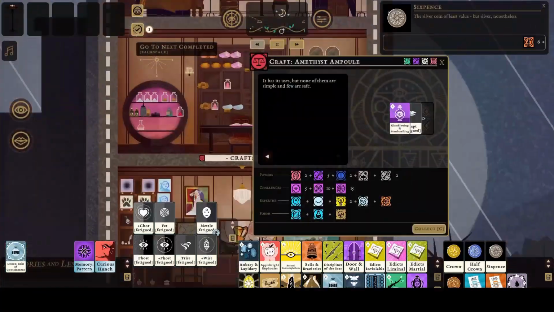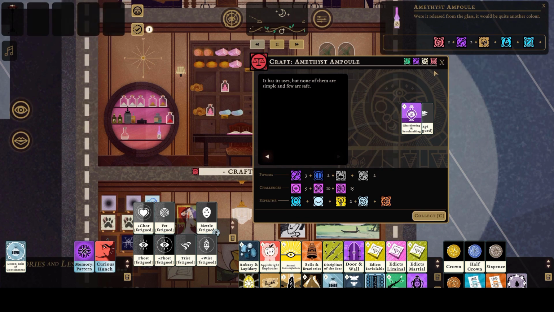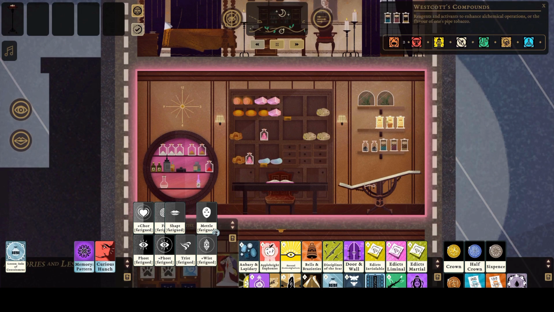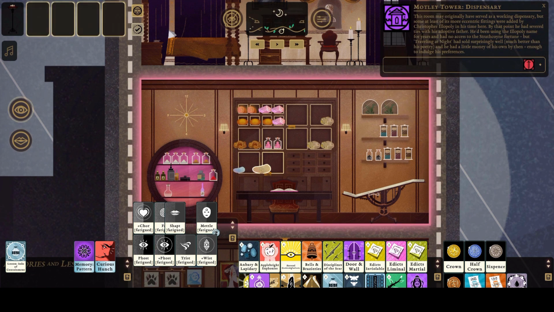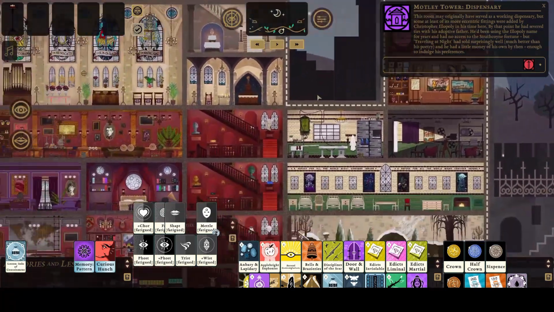Pause. There we are. The ampoules. That will get it. That's our basic juice box for anything else. Compounds. There you go. So much stuff. Should really do more than collect it at some point, but it's kind of just fun to collect it a bit.